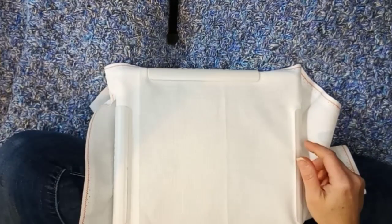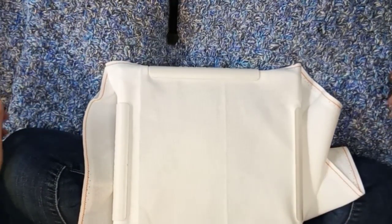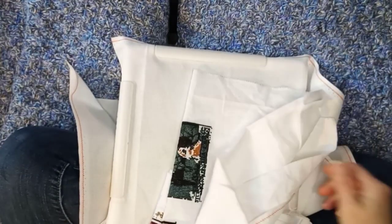That goes in my lap. Doesn't bother me at all. And Better to See You With is not a good example because I've already washed that. Bountiful Bookshelf: the only difference between this and that is this is 18 count Aida and that's 20 count Aida. Exactly the same, Zweigart Aida.